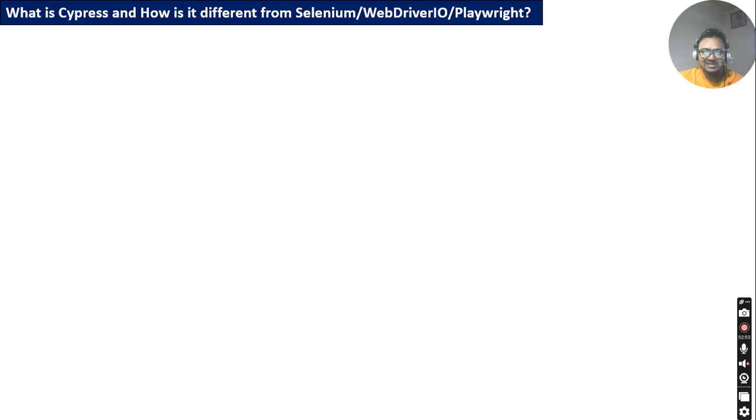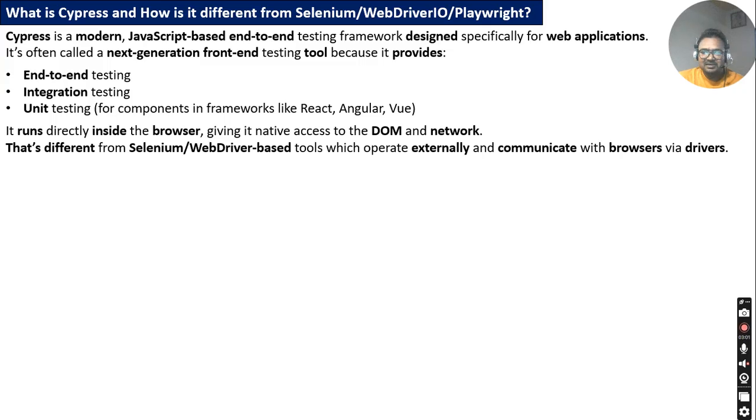So we're going to do this basic question first, and let's see what you should answer. What is Cypress, and what is the difference with Selenium WebDriver and Playwright? First of all, you should say Cypress is a modern JavaScript-based end-to-end testing framework, designed specifically for web-based applications. When we say JavaScript-based, if you know Selenium, most of it is based on Java, the core functionality of Selenium. But here Cypress is based on JavaScript, meaning whatever inbuilt commands and inbuilt functions have been created are based on JavaScript.